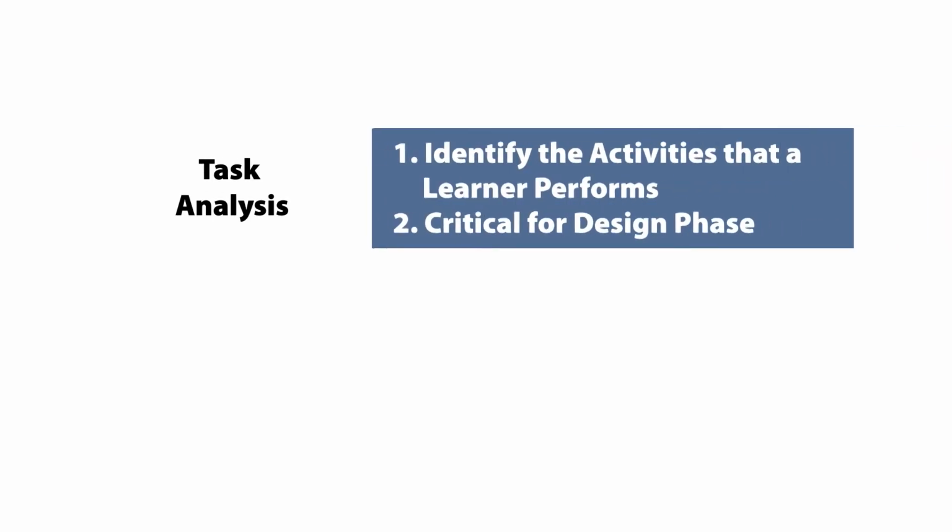Another important point under the analysis part is your task analysis and your context analysis. Task analysis is critical for the design phase. The design phase is the next part. In ADDIE, A is analysis, second is design. Under the task analysis, you identify the activities that the learner performs. You have to find out what the various tasks are.